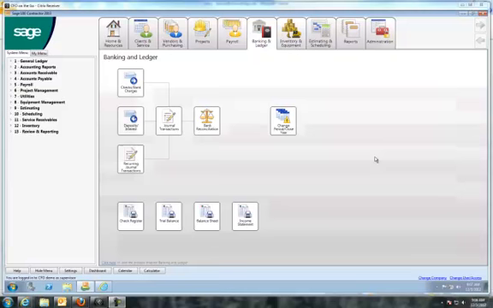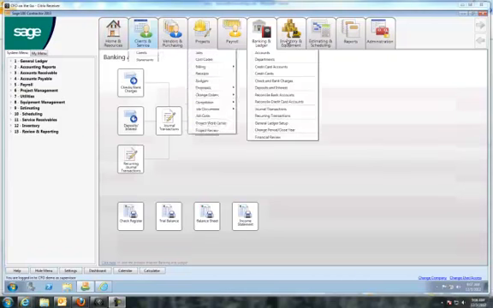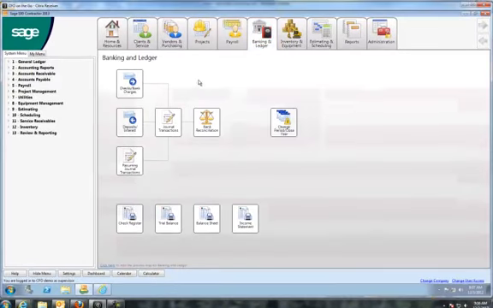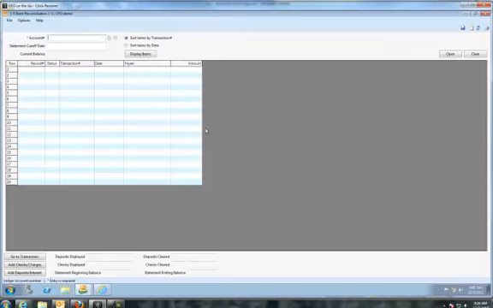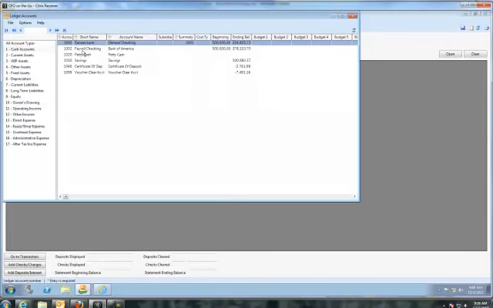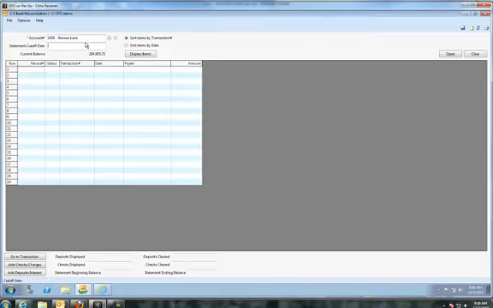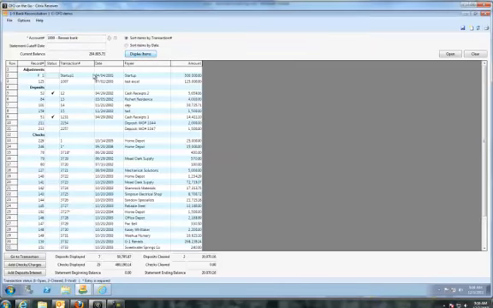But anyway, I was going to look at accounting with you here. We have tabs across the top, and I happen to be on the banking and ledgers. These can be customized, but bank reconciliations and your journal transactions are all on the screen. If I go into bank rec, I just double click it, pick my account, and we'll just do the normal general checking. Check display items, and here in the top right hand corner, I'm going to clear these items, and as I clear them, the balances are changing down below, and that's where we get into reconciliation.